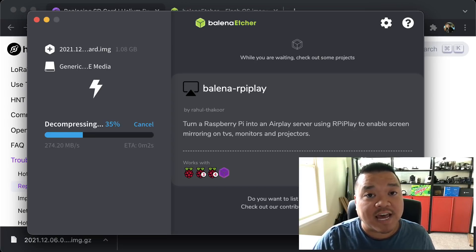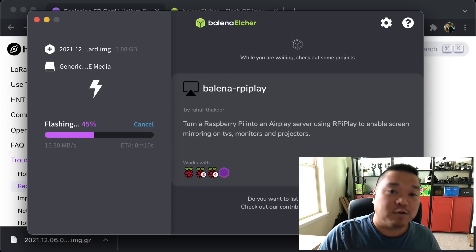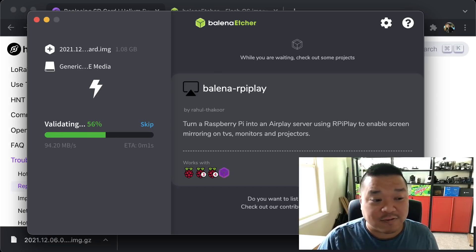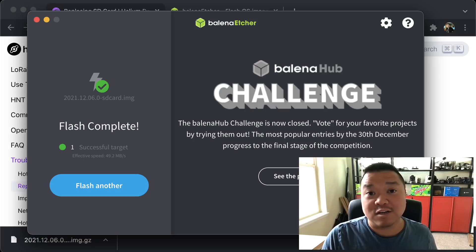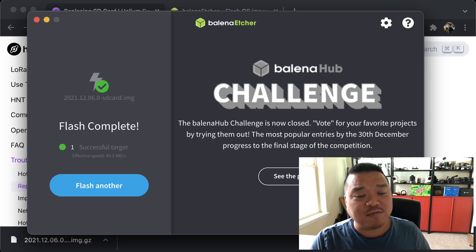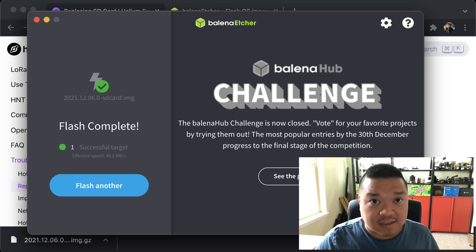I do recommend that you don't follow my instructions unless you are ready and prepared to brick your device. This is purely for entertainment purposes only. I'm crossing my fingers and hoping this works. Looks like it's happening pretty quick — glad to see it. I'm not positive about this, but based on previous research, messing with the SD card shouldn't affect a Version 2 Rack Wireless. There might be data on a Version 1 or 1.5 that needs to be saved, but not a Version 2. My advice: maybe get a new SD card to do it on. Don't mess up your old SD card in the process. Alright, we have it — let's pop it in and see how it goes.